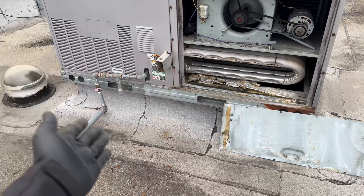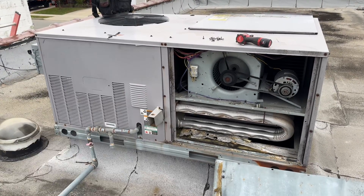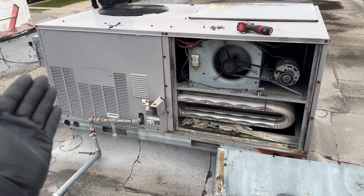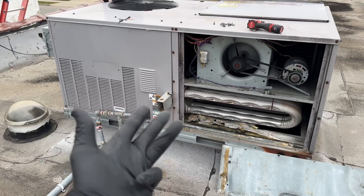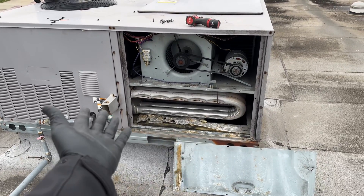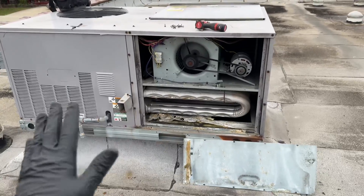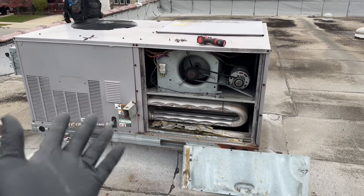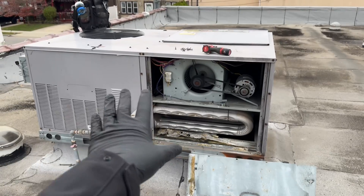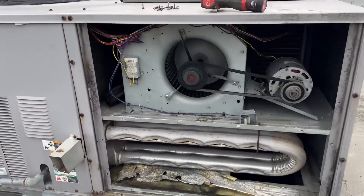That's probably the reason why the gas is off. If it's not the reason why the gas is off — well, I just saved the lives of those who occupy this structure. Because if the system runs, there is a risk of carbon monoxide exposure, which is a silent killer. You can't see it, smell it, or taste it — it's invisible. On residential systems a cracked heat exchanger is not as easy to see, diagnose, and confirm as on a rooftop unit. This is one of the reasons why I absolutely love working on rooftop units. The reason for this system to be condemned: I'm going to disconnect the gas. All those cracks in that heat exchanger — no bueno.